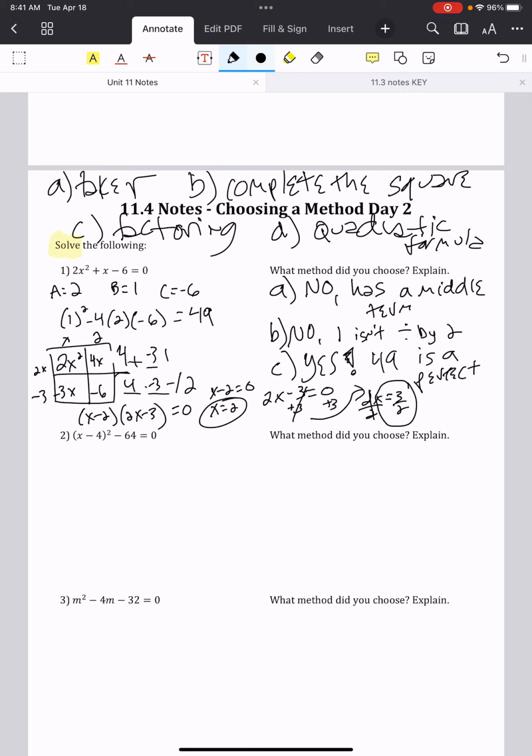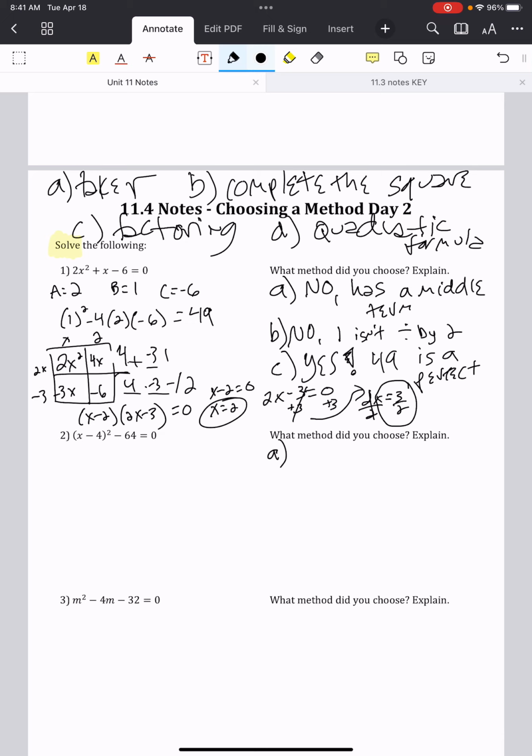Okay, so I'm going to go through my list again. First of all, let's stop here. Any questions on number 1? Make sense? Remember, our new stuff for this unit is deciding which method. We learned all the methods so that we could always pick the easiest one, right? Okay, so let's go for A.